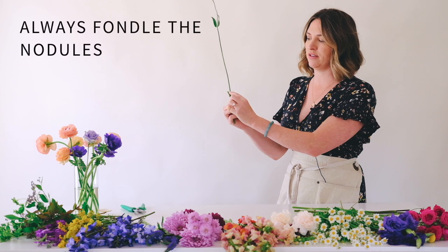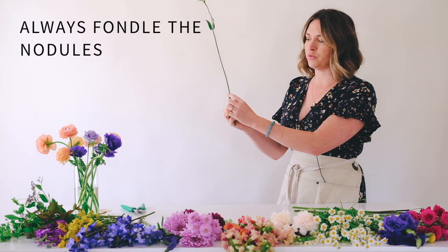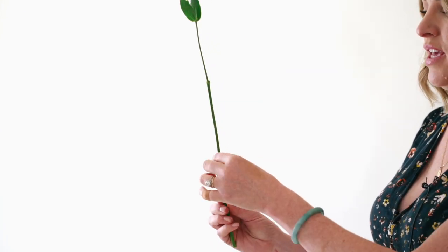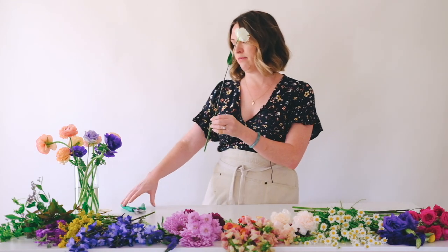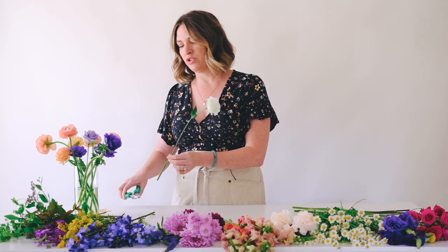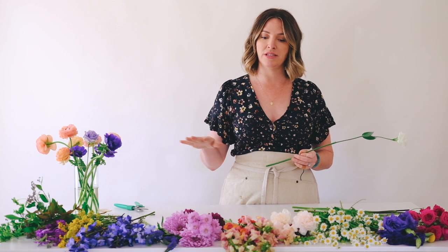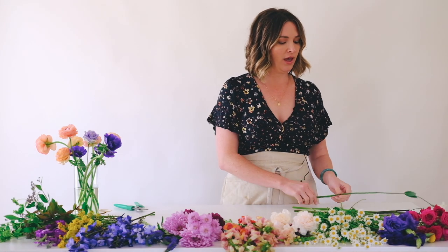It's kind of my new favorite technique now. Before we get started, the only other thing I want to say is you need to have very, very clean stems. This lisianthus is a good example — it has this little nodule, which will be a problem when you're building the spiral. At the end you're going to want to adjust things and it will catch and be really annoying to work with. So especially for a bridal bouquet, have very clean stems ready to go.